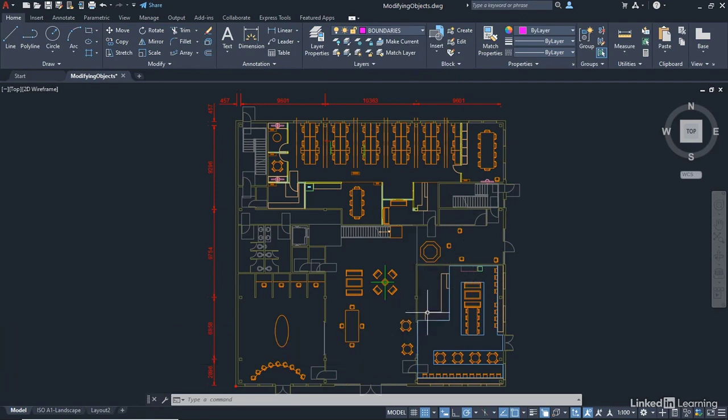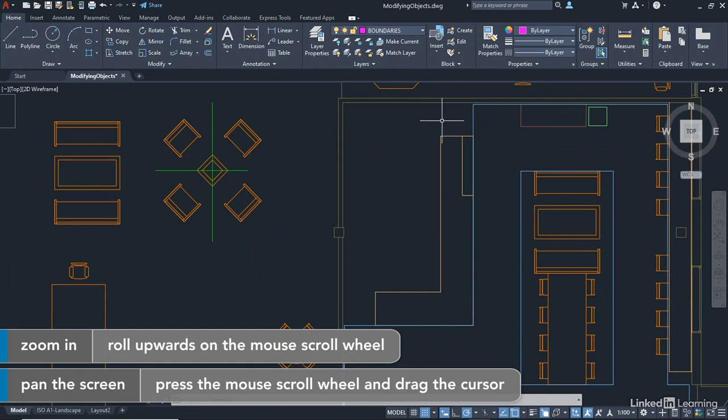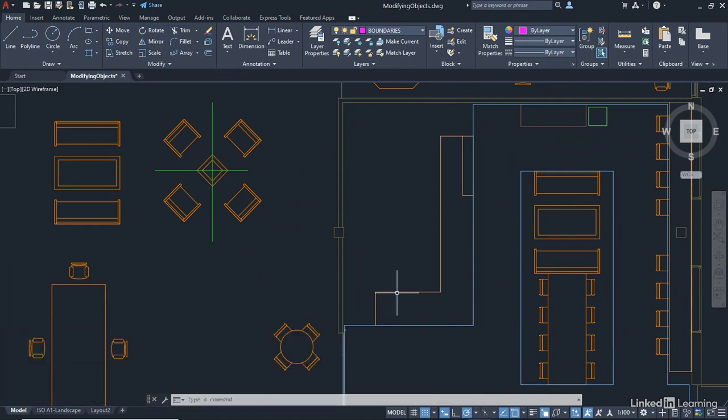And we're going to zoom in on this area here, like so. Now you'll notice we've got a little sort of storage room here. This is all archiving and storage. If I hover over that, can you see it's on a storage layer, and it's representing the cupboards where all the archives are. But I want to calculate this usable area here, and I want to do that using the boundary command. I go to the Home tab on the ribbon, into the Draw panel, click on this flyout here.